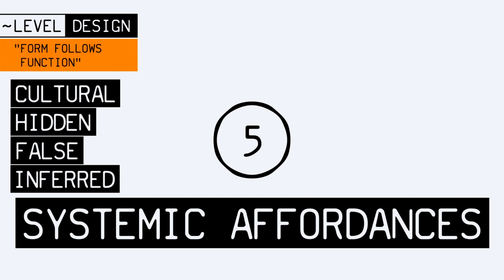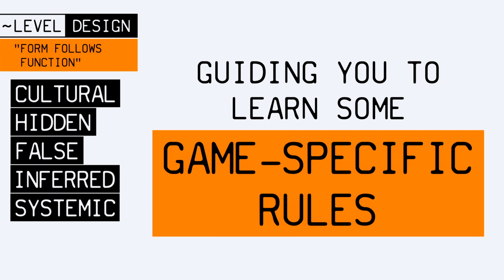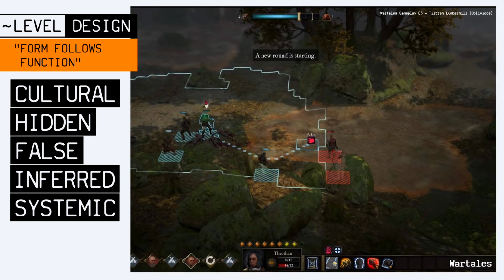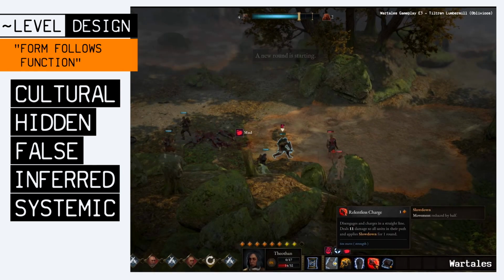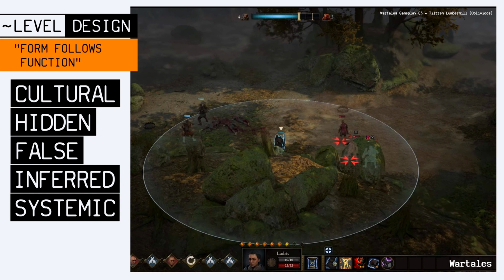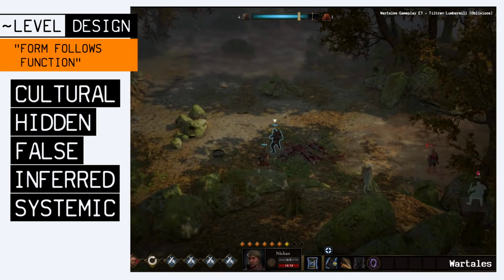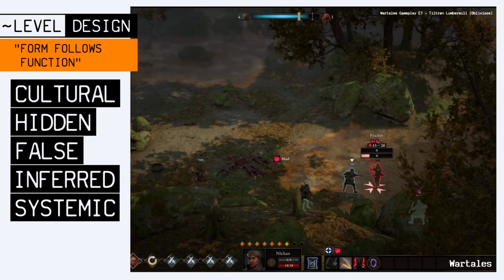Finally, systemic affordances are the most gamey of them all. They are all about guiding players in their learning of game-specific mechanics and systems. For example, having a unit slow down when it walks into mud, in War Tales, has you discover this speed relates to terrain type relationship. We don't need to tell you why, it makes sense compared to the real world, but it wasn't obvious that this system was implemented here, so this little highlight helps you extend your knowledge about the systems of this specific game.